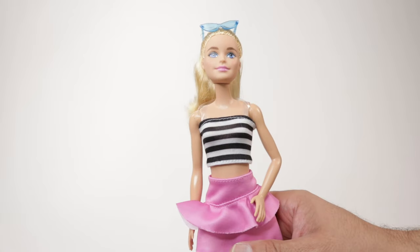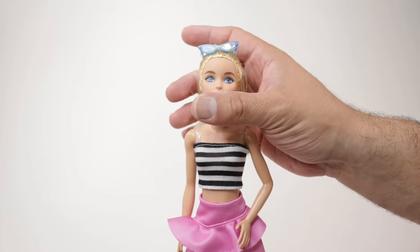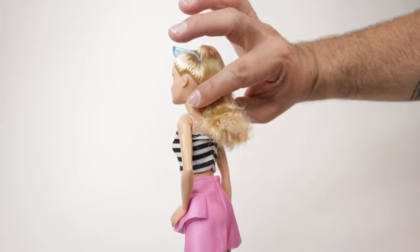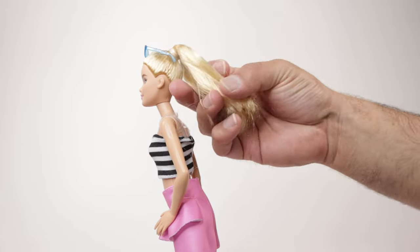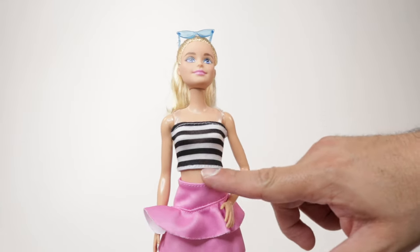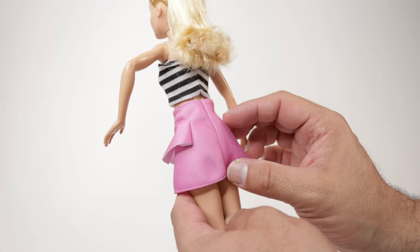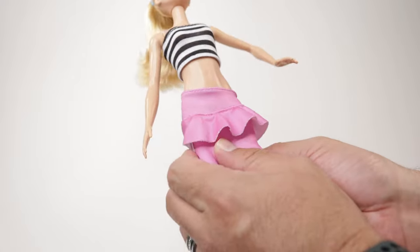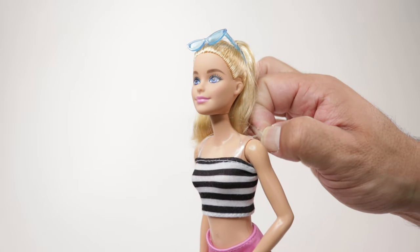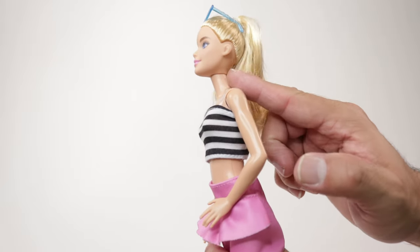She's so cute. Okay, she's so pretty. I don't know what people have against the Millie face sculpt, but I think it's super cute. I really, really like it. Her hair is obviously inspired by the 1959 doll. I think I'm going to try to curl it up to have it like this, but the top is obviously inspired by the bathing suit, and then she's wearing a pink ruffled skirt that doesn't have Velcro in the back. It just kind of slips in and out. Oh, cool. It is elastic, and so is the top. But the top does have some clear elastic straps going around across the shoulders. I left these little straps because that's where the hair was. I'm just going to take them off later.